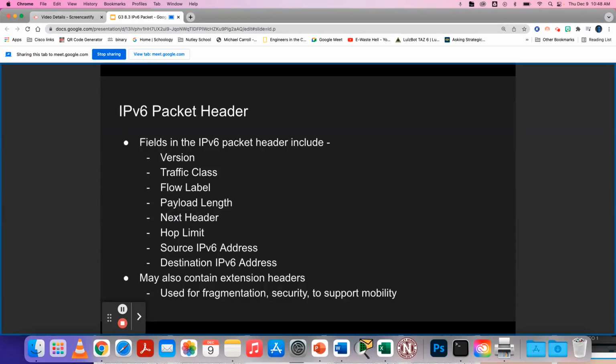Flow label, which suggests that packets with the same flow label receive the same handling by the routers.